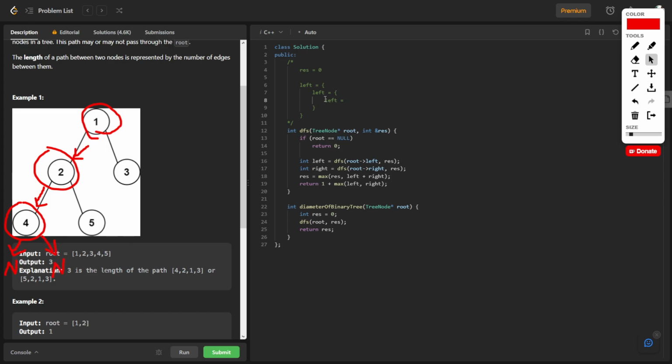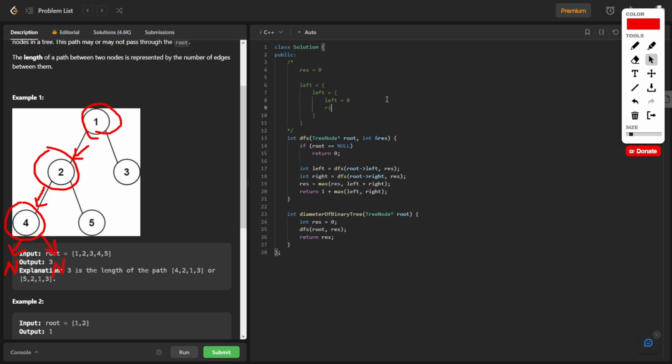So what happens is this left now becomes 0 because it is null. If the root is null, it returns 0. The same thing for the right node, it will be 0 as well. Now we check the result.